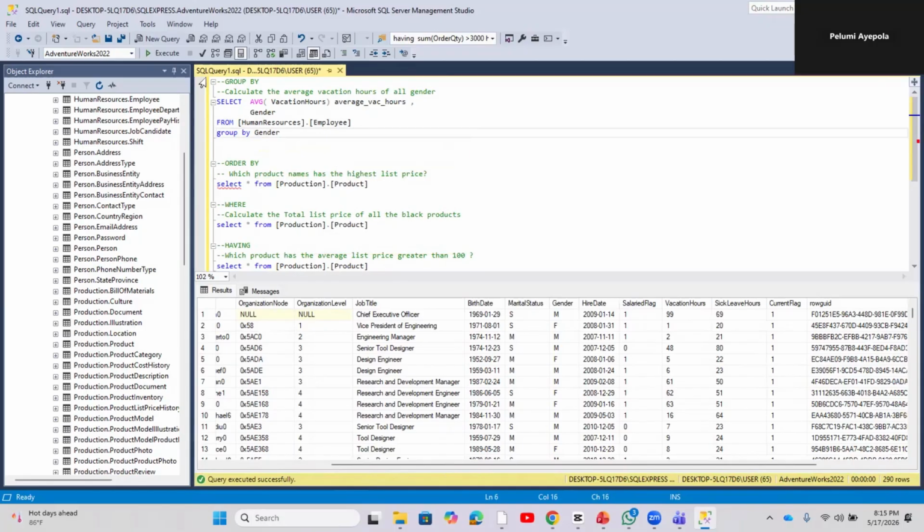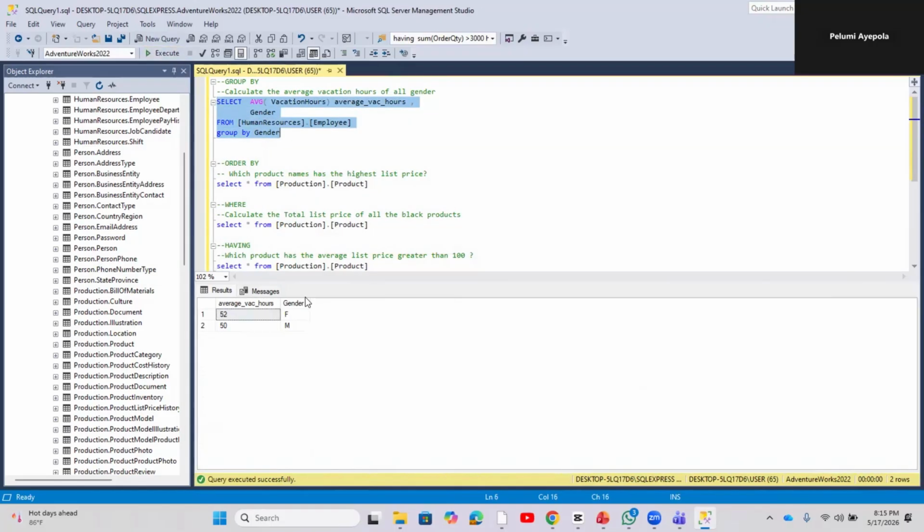I have to group it by gender. Now let us execute it. As you can see, all the females in that organization took an average of 52 hours vacation. The males took an average of 50 hours vacation. So that is how we use group by.